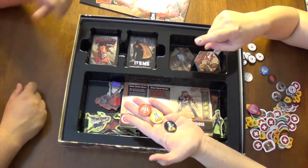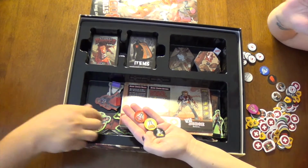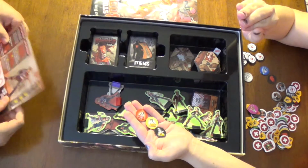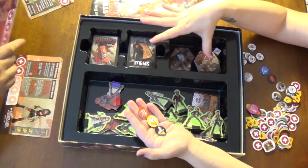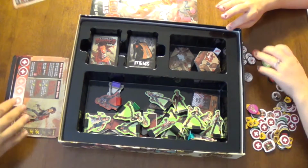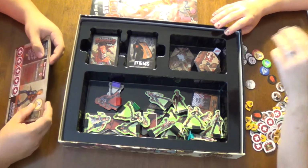Potion tokens. There are things on them, and usually they're bad, unless you get the antidote. I got every bad one possible before she got the potion antidote, yesterday, before I could possibly get the antidote. So this one sucked. I had to discard my entire hand, and I had a good hand.